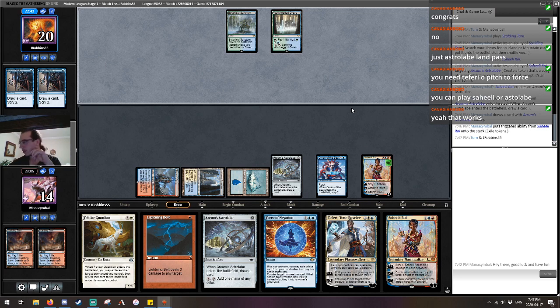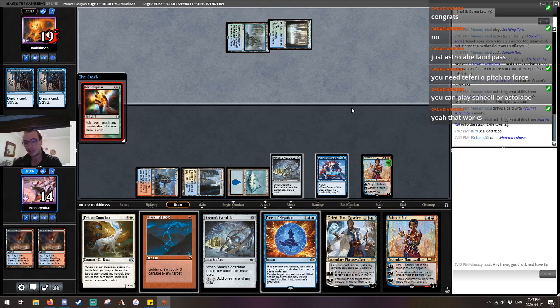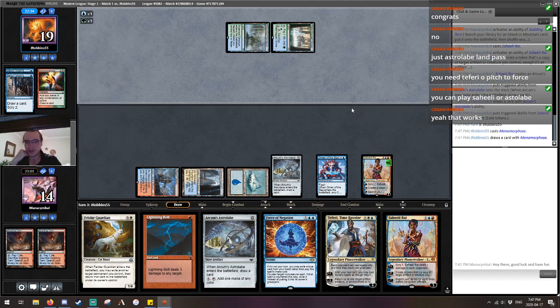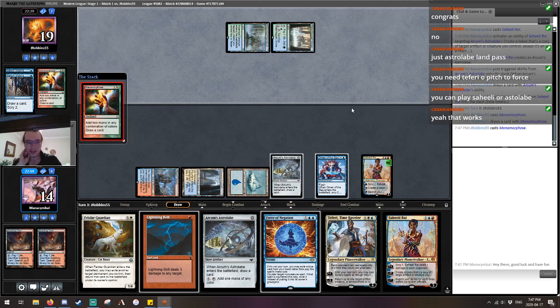FYI, I want to run a judge ruling past you, Alex. If someone mutates the legendary creature onto the same legendary creature, that was literally the phrasing of this question, nothing happens, correct? You have a creature with the same text box twice, essentially, that has 1 name, because that's how mutate works.